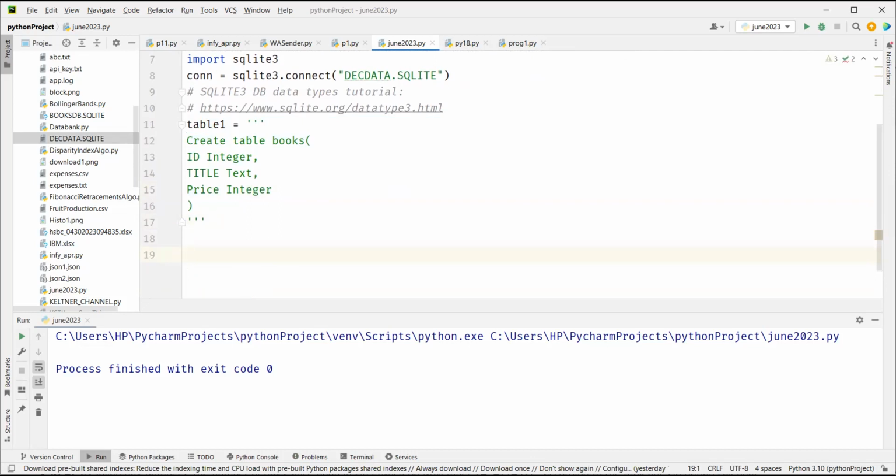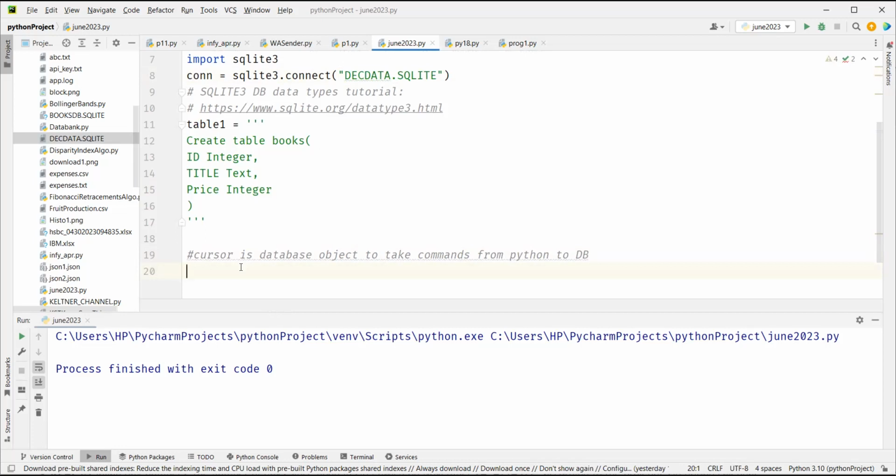So to send it, we have to create a cursor object. The cursor is a database object to take commands from Python to the DB. So this is like a vehicle. You know that I want to connect, I want to go here. But how do you go here? You will use the cursor object, and then in the cursor, you will send the text data.